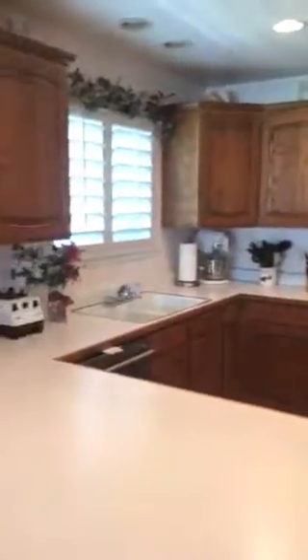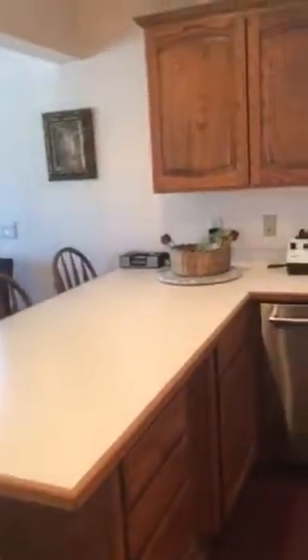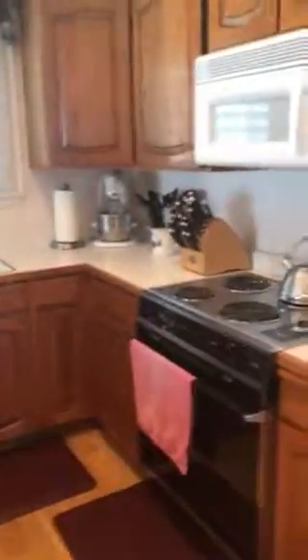I'm going to do a slow panoramic here. The space between here and here is really good — I'd say seven feet, maybe. And then from here to here, you've got probably three feet to work with. And of course you could work cabinets or a pantry or something, maybe even into this corner — that seems like a decent spot to put one.